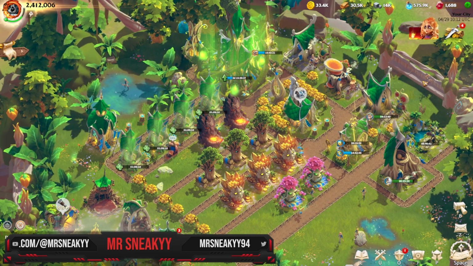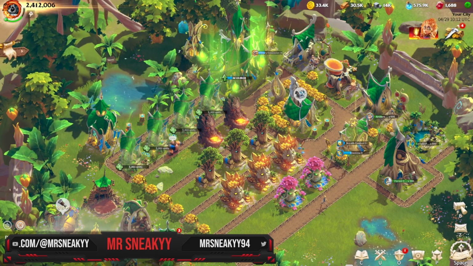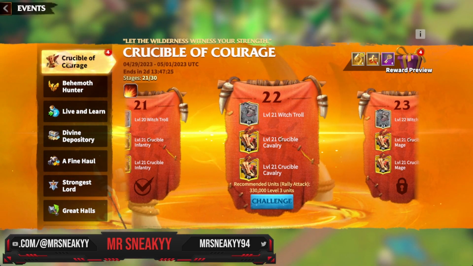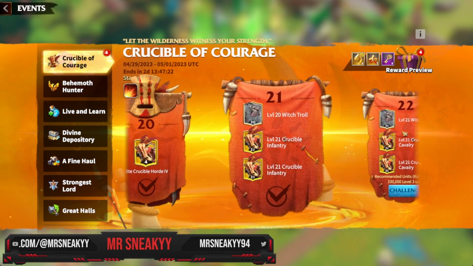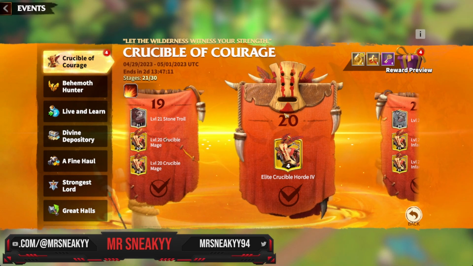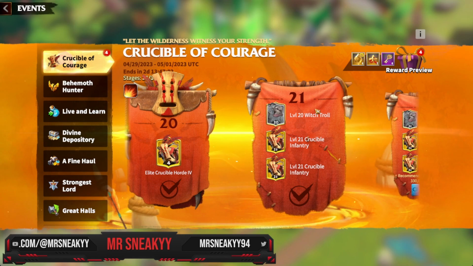But what we've been able to do today is use a little bit of CP just to get our heroes leveled up a little bit ready, because in the event section today, the Crucible of Courage has come along. If you've been following all of our guides and especially the series, we've been able to complete the Crucible of Courage, and we did a full video on it, which got us all the way to level 20. Because we hit level 20, it now comes around again and starts at 21. So I've been able to complete 21 so far.